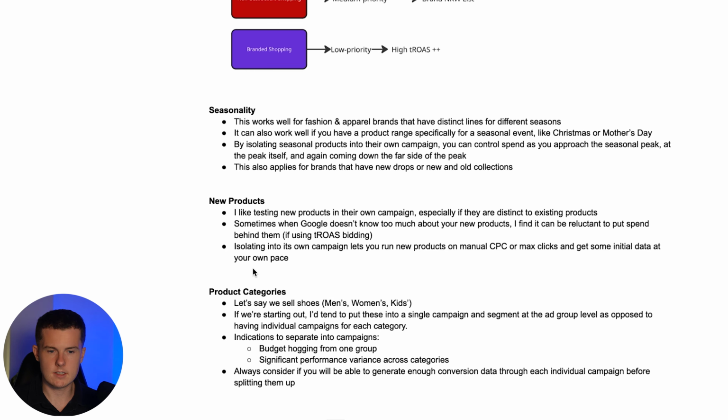So sometimes it can make sense to have dedicated campaigns for dedicated seasonal events, because it means that coming up to the event, you can gradually increase budget. You can manage the budget really closely during the event. And then you can gradually taper that budget down after the event. So it just gives you more control, particularly if it's a more acute event, like Valentine's Day that maybe has a 2-week lead period. And then after Valentine's Day, you really want to shut it down as quick as possible. Having it in its own campaign really allows you to put that dedicated budget behind it day on day, as you have that avalanche effect coming into maybe 2 weeks, into 1 week out from the event itself.